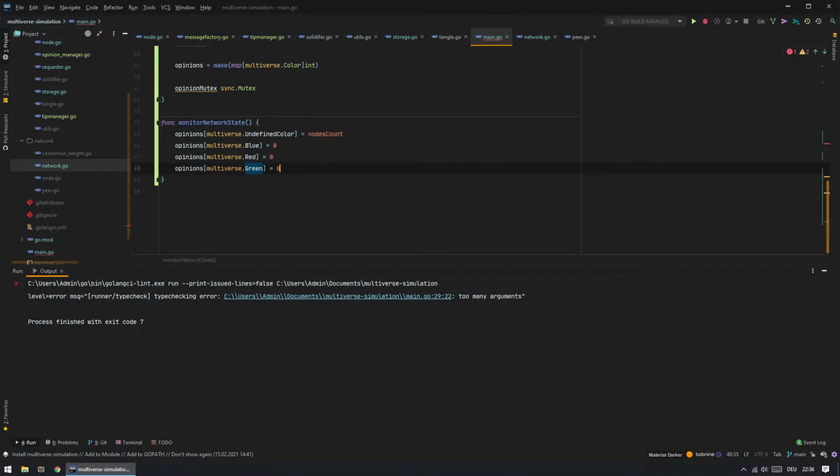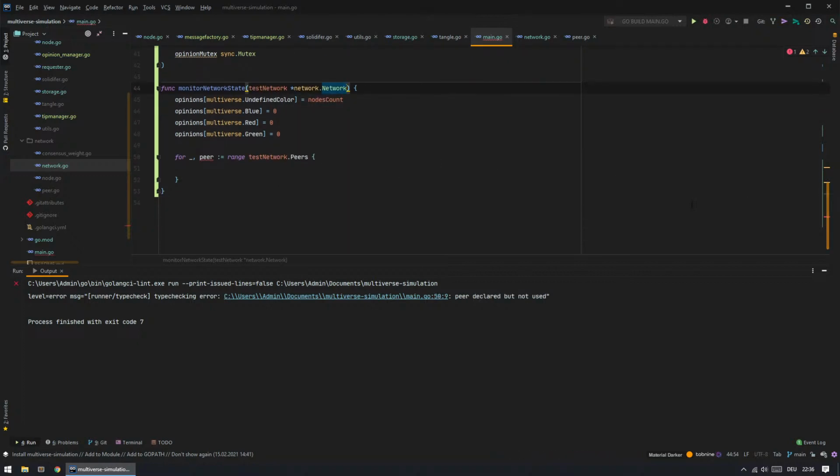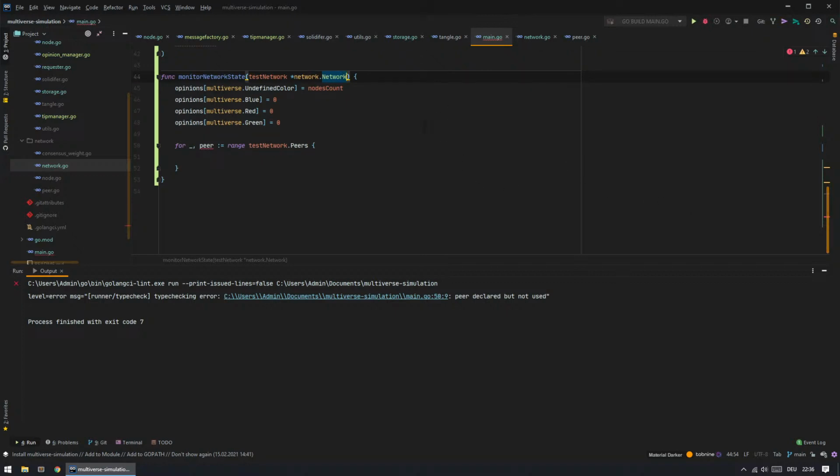And now we need to iterate through all the peers and attach to the events and see peers. Do we have peers there? Ah, we don't have network.network. So then we need to attach to their opinion updater event.